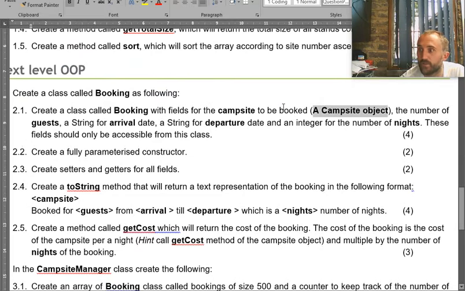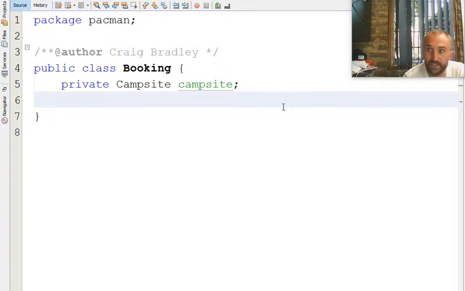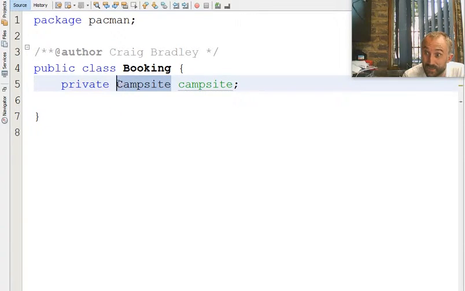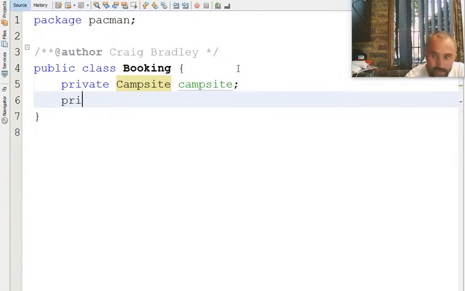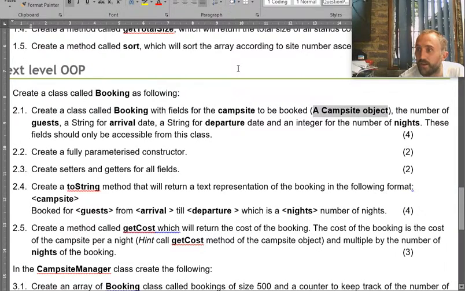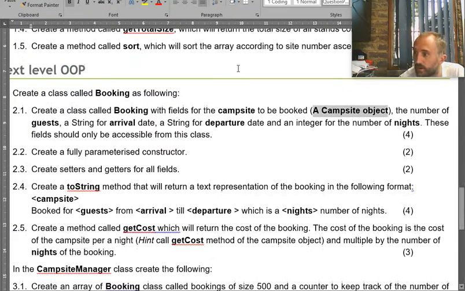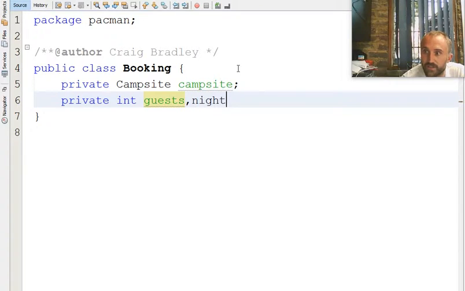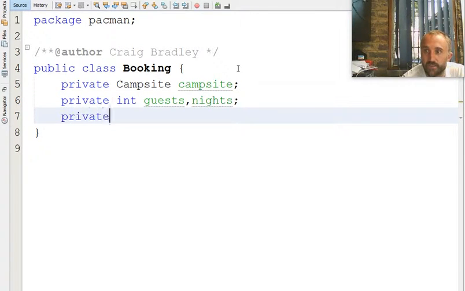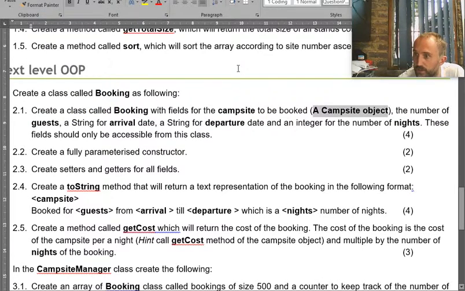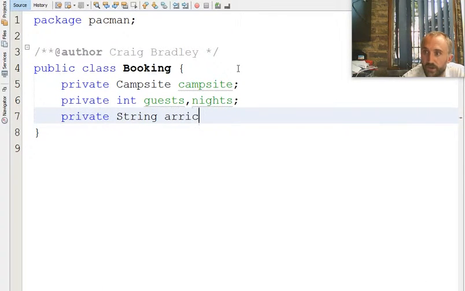And then it's going to ask for a number representing the guests. So emphasis on this object is a campsite object. Private int, an integer for the number of guests. And if I look later on, it also requires a number of nights. So nights, and then private String. The strings that it requires are arrival and departure. So arrival, comma, departure. Semicolon.